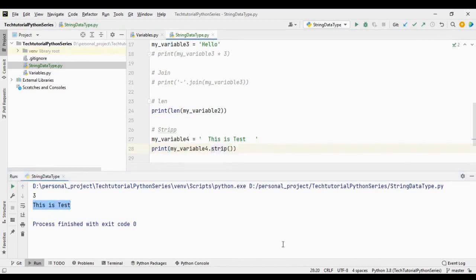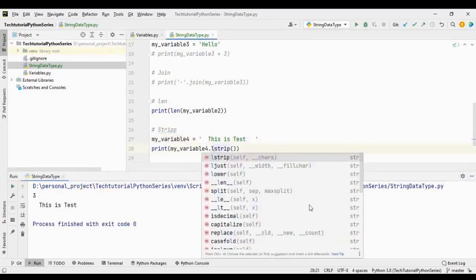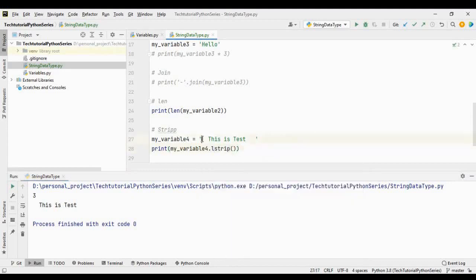Instead of strip we can use rstrip also. It will remove all the spaces from the right side of the string but the left side will be as it is. So let me run. We can see that the left side of the string is as it is but it has stripped the right side. Now if you use lstrip then it will strip all the spaces from the left side and the right side will remain as it is.